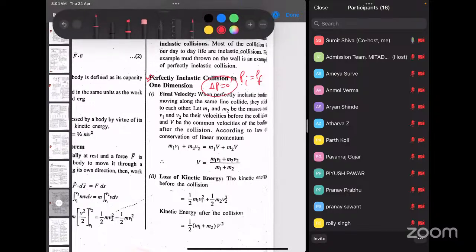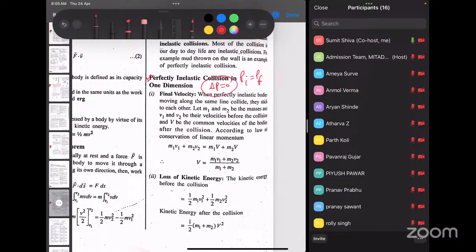In this example, we have two parts of the system, or two objects or balls. One object has mass m1 and velocity v1, so it will have momentum m1 v1. Another has mass m2 and velocity v2, so it will have linear momentum m2 v2. They are going in the same direction, which means the direction of linear momentum will be the same, so you can simply add them. This will be m1 v1 plus m2 v2.